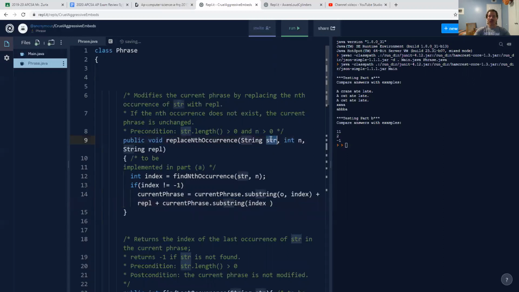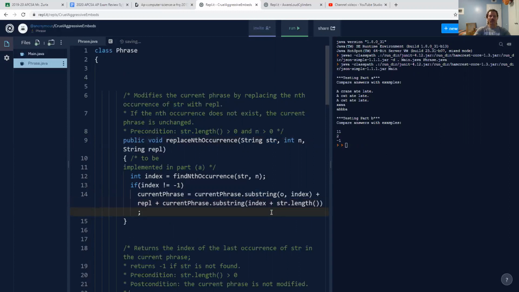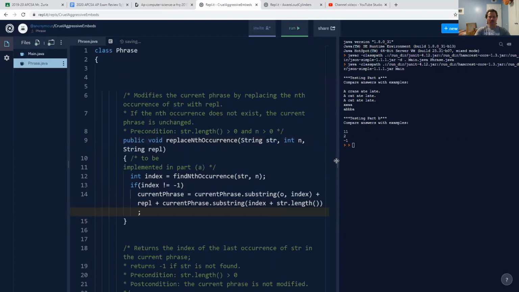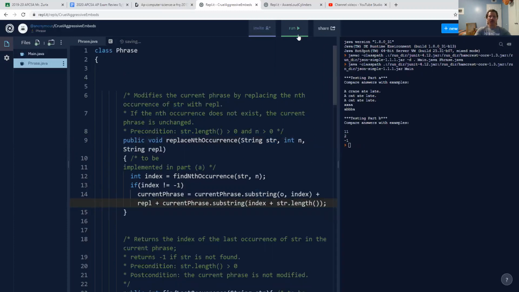Was it a one-letter string? If it was a one-letter string, I'd say +1, so that I'd move to the right of where it was. If it was a two-letter string, I'd say +2. If it was a three-letter string, +3, and so on. But I don't know. They didn't tell me the length of str, so I'm going to move over by that amount, whatever it turns out to be. If it turns out to be 5 letters, 6 letters, whatever, it should move over that current amount.